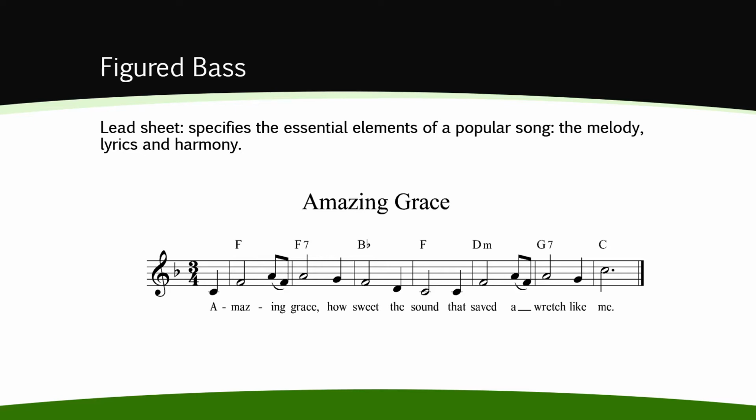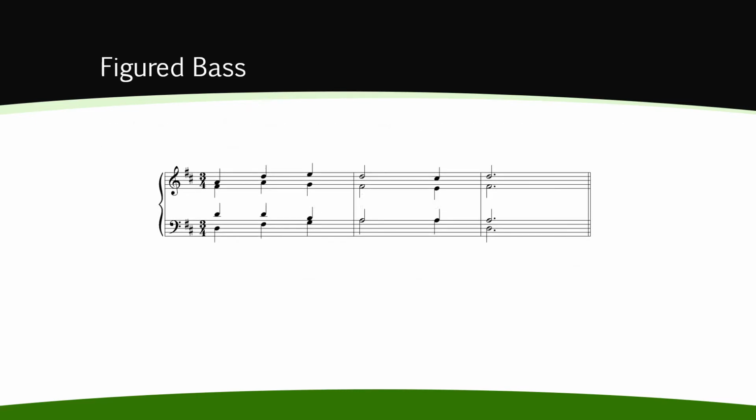To understand what all of the numbers and symbols mean in a figured bass, it's best to look at a completely realized piece of music and then reverse engineer it to show how we would write the figured bass for it. Here is a chorale for 4 voices. It is in D major. Here's what the chorale sounds like.